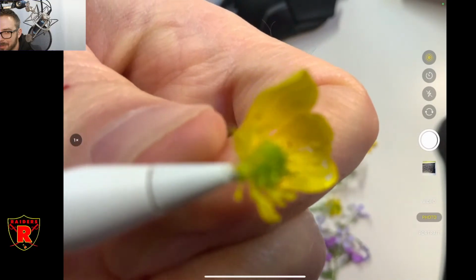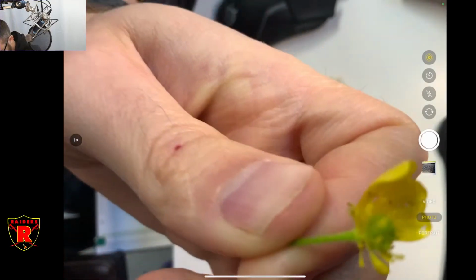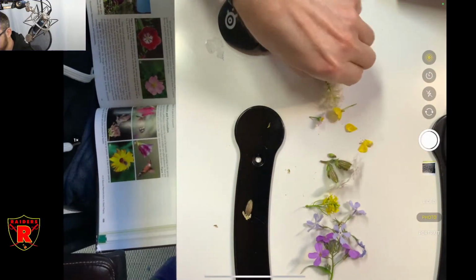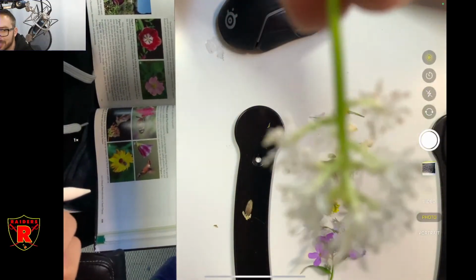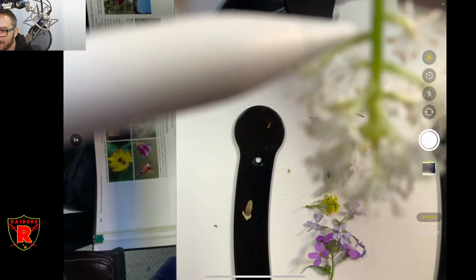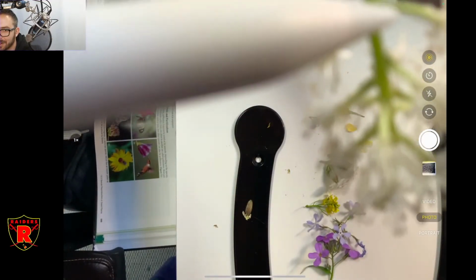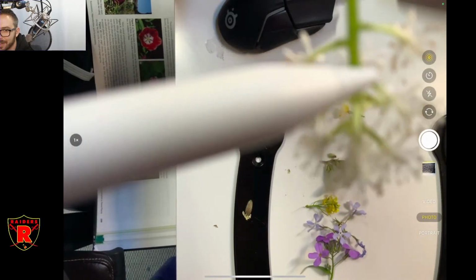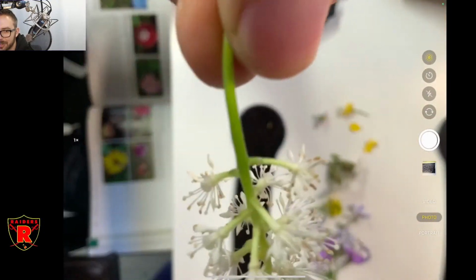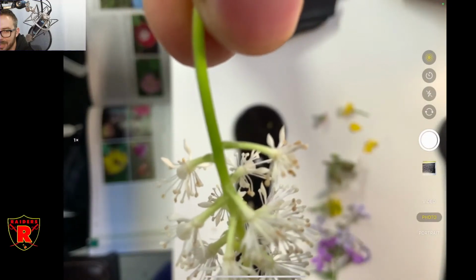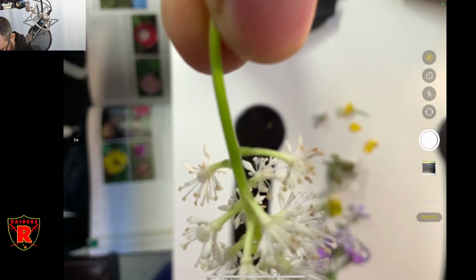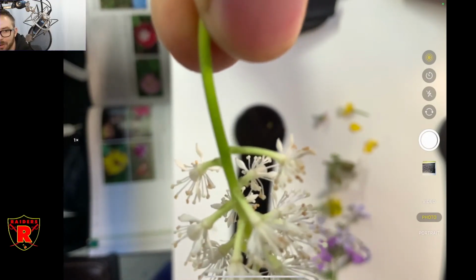Right at the bottom where I'm pointing here is a little area that's the receptacle. It's not very obvious on this flower. This one actually has a more obvious receptacle. If you look at the base of each of these flowers, you can see a little green part, like right there, and right there, and right there. Why is this in such terrible focus? Oh, there we go. That little green part at the base of the flower is the receptacle. Okay, so that's holding the flower on.